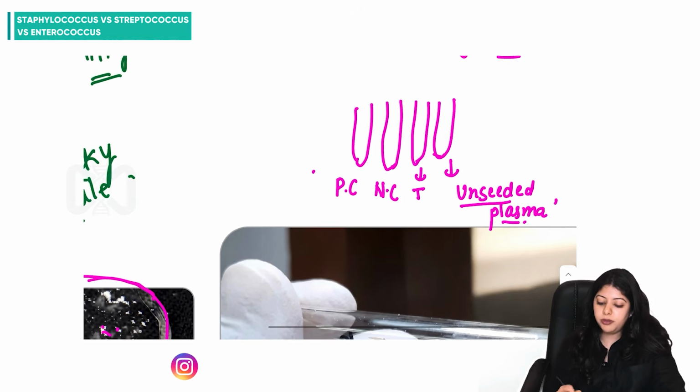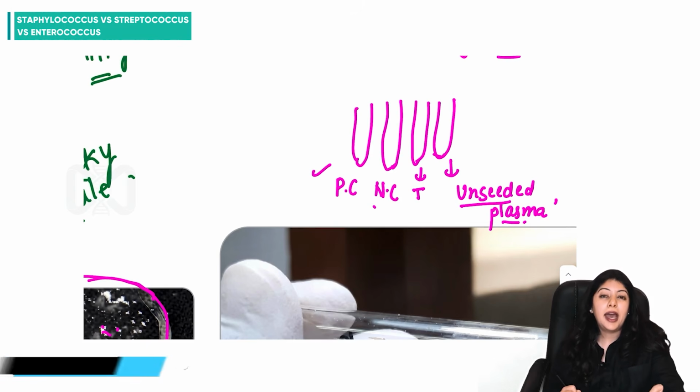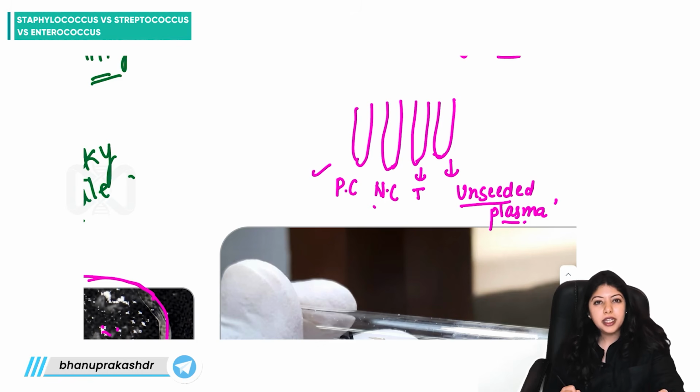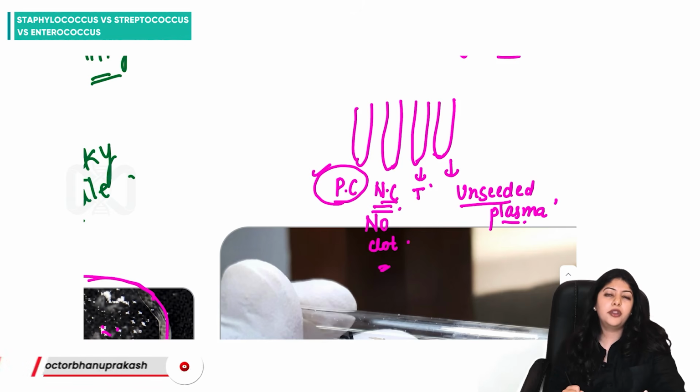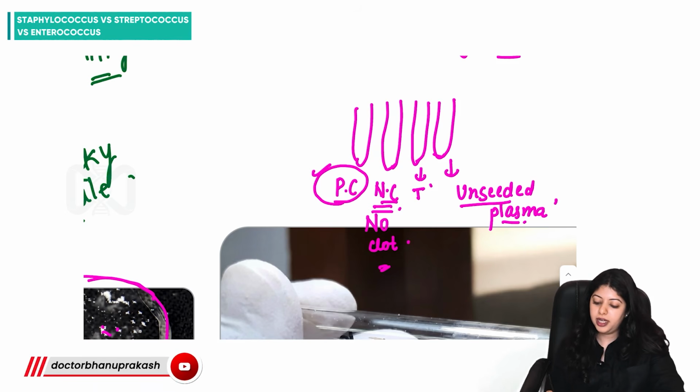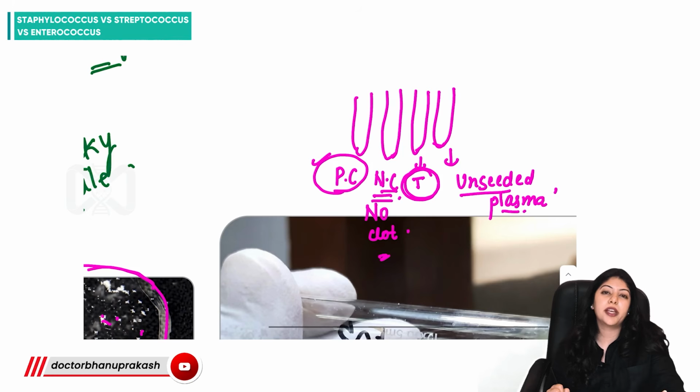So one is going to be a positive control. That means that particular bacteria has tube coagulase or free coagulase, and it is going to show us a positive test of a visible clot formation. Negative control, wherein no clot would be seen. These are also ATCC strains of the bacteria. And this is the particular bacteria that we are testing for the presence of free coagulase, right?